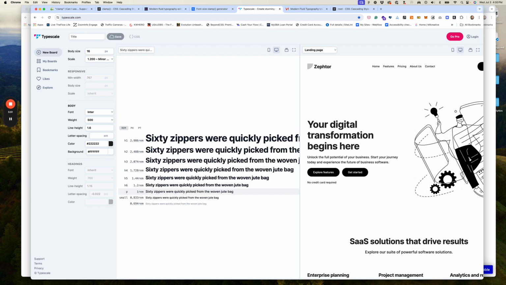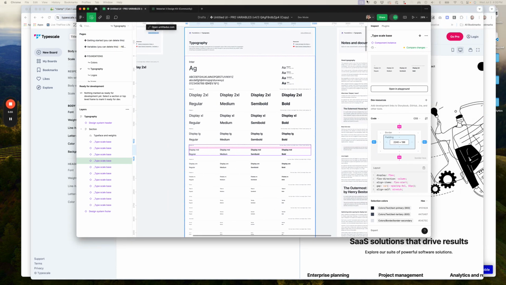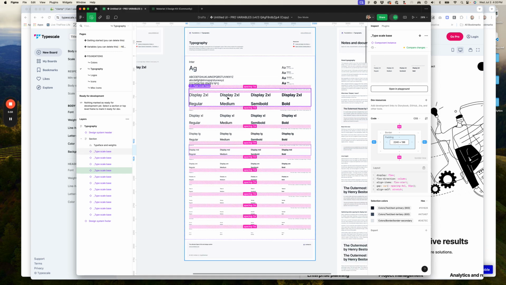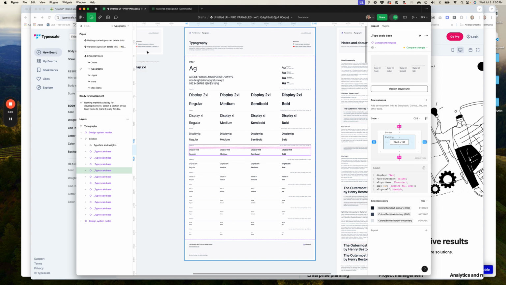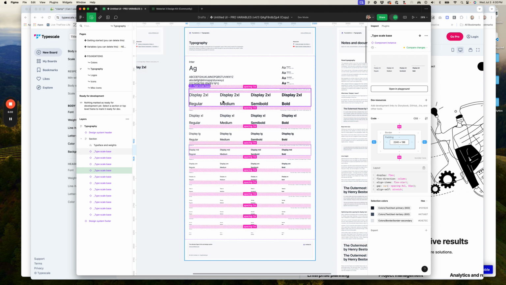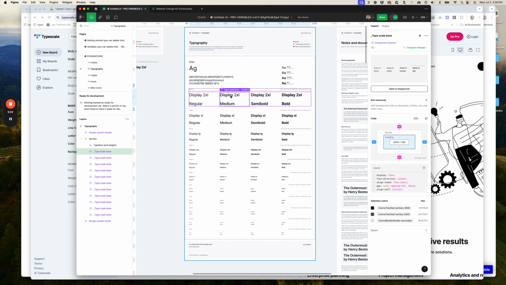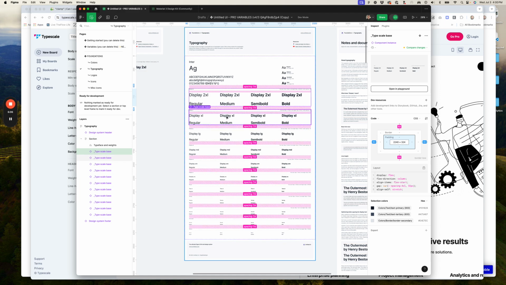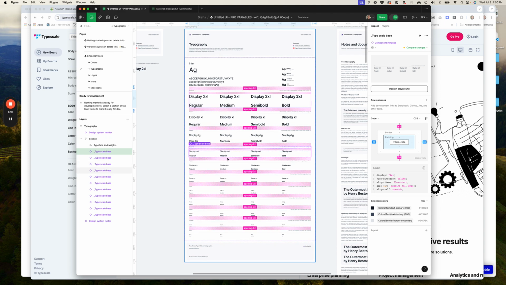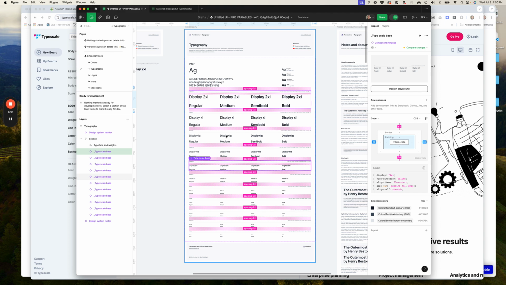I'm using the Untitled UI sizes as my baselines. So this is 72, the XL is 60, the large is 48, the medium is 36, the small is 24.